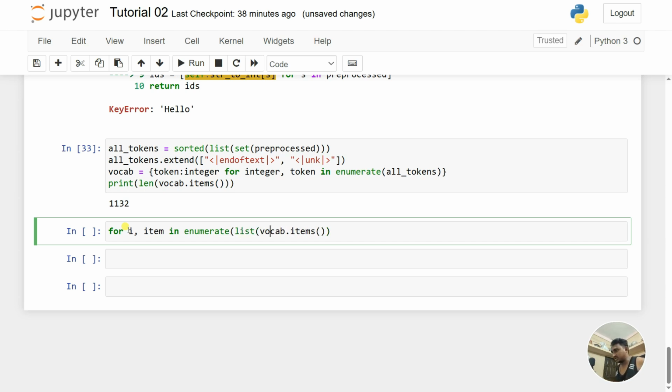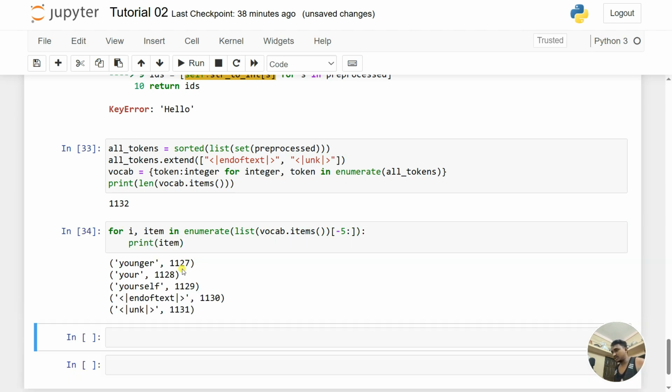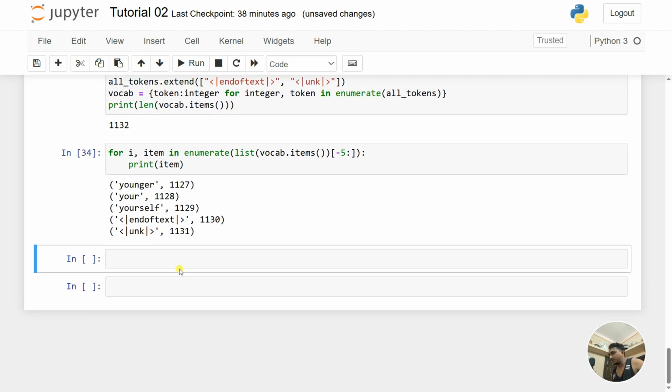Then we print the item. You can see those are the end of text and the unknown token added to our vocabulary.